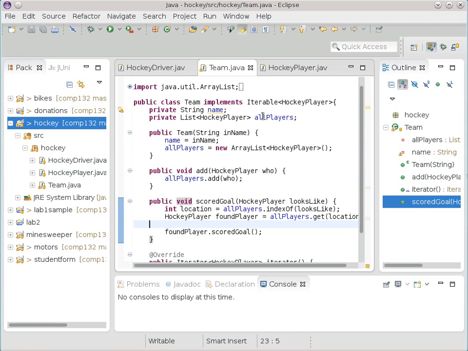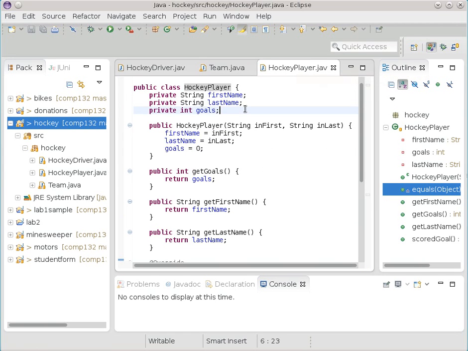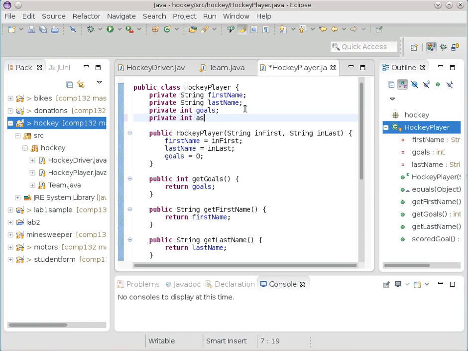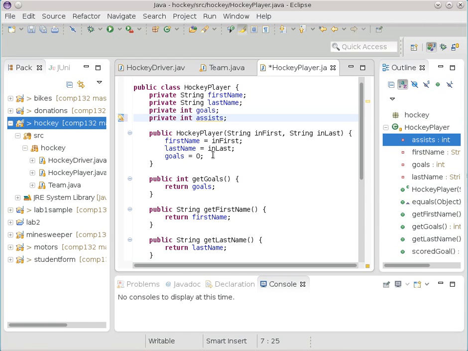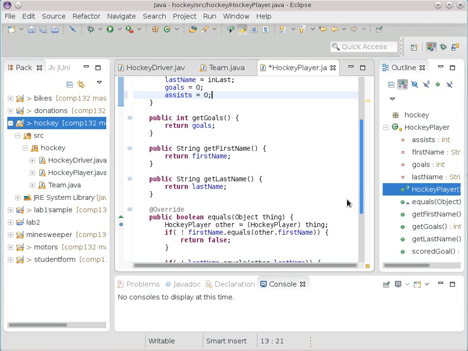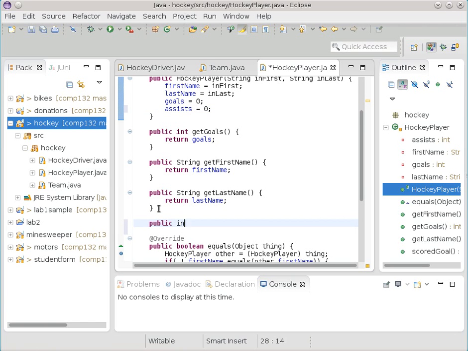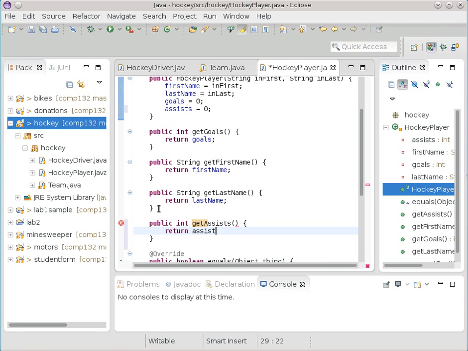Okay, so we've managed to get HockeyPlayer so that we'll recognize goals. Let's go back and do assists. So we'll add in another variable that deals with assists, which means that assists needs to be set to 0, and assists probably needs to be included in the toString, which we didn't write, which is fine. We'll write a public int getAssists so that people can inquire as to how many assists we had.